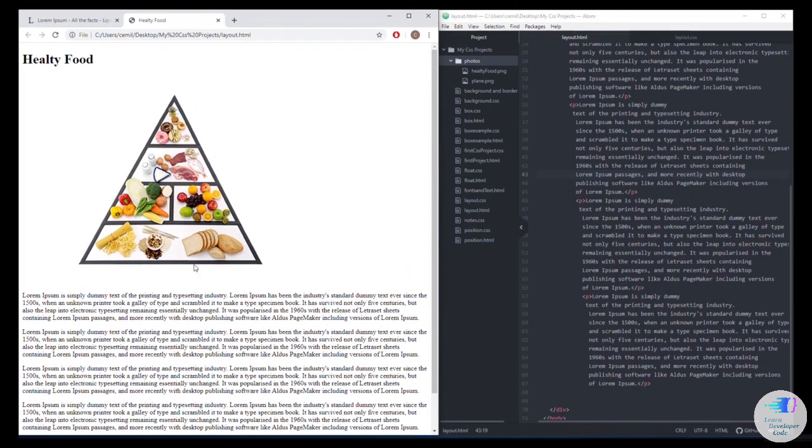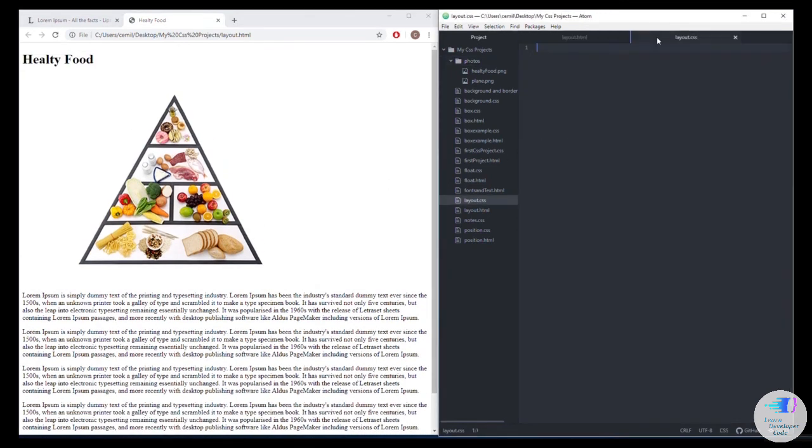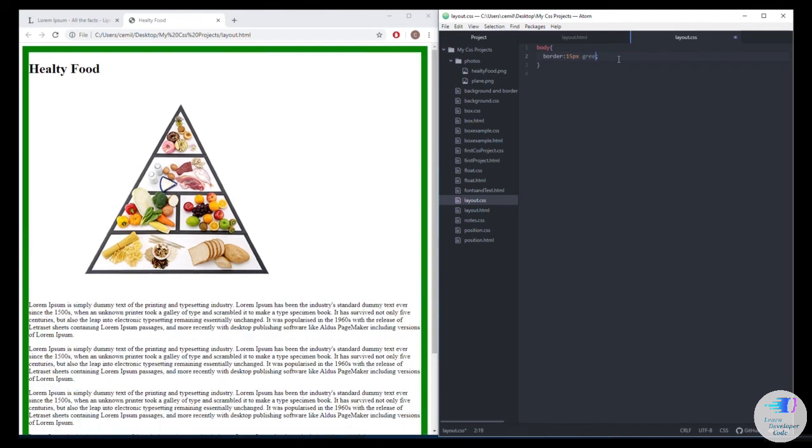So head, pictures, and paragraphs are ready, but for now they are not where we want them to be. And it's got to be visually appealing, remember? So that means it's time to switch to our CSS file and prepare that visual part. So first of all, I'll create the border framing for our page. You can do it using the border feature inside the body. The first value of the border property determines the thickness, the second value the color, and the third value the line type.